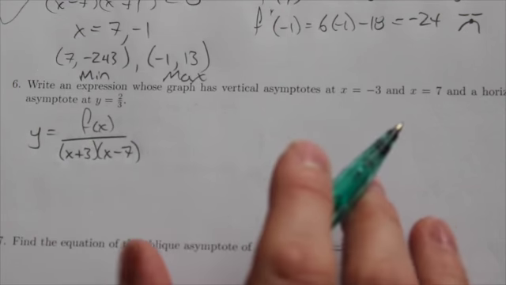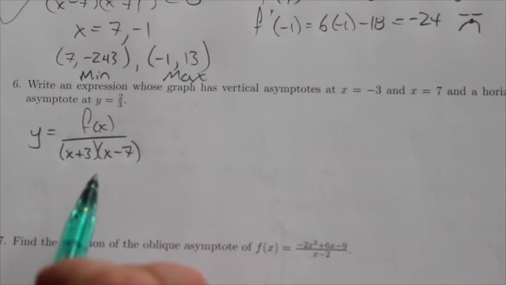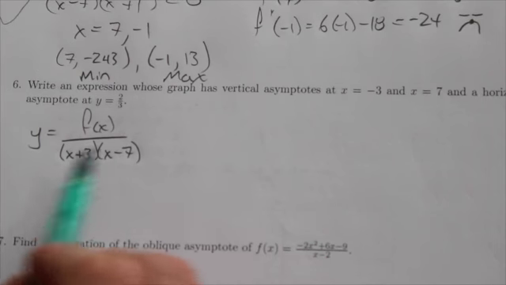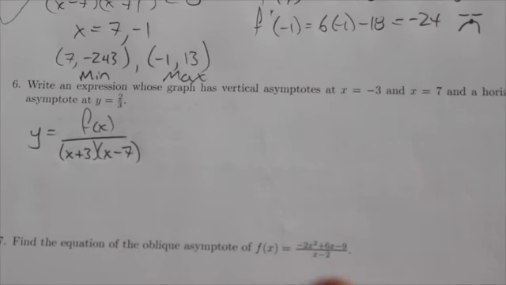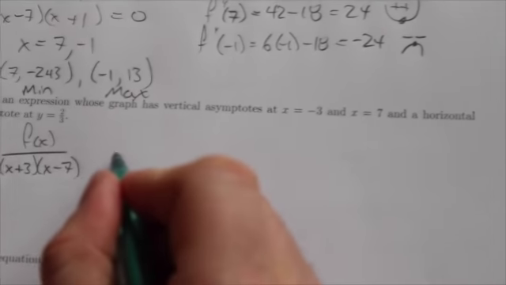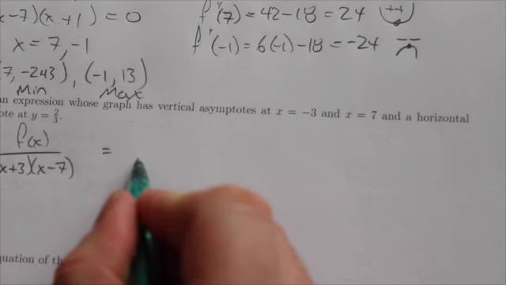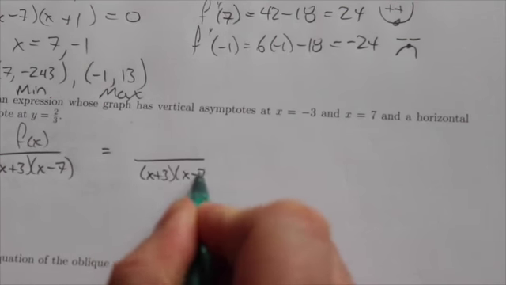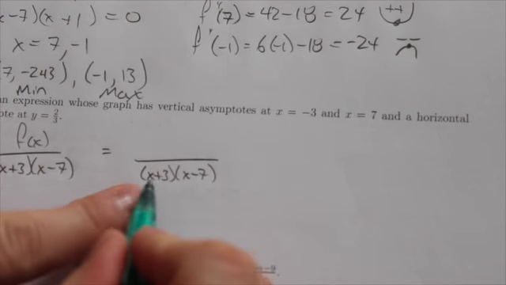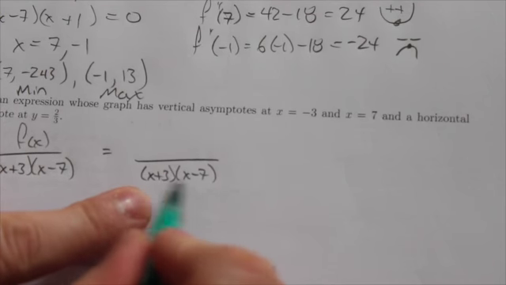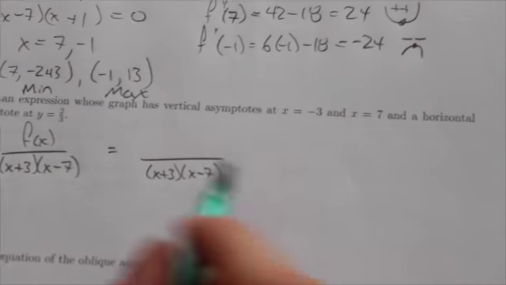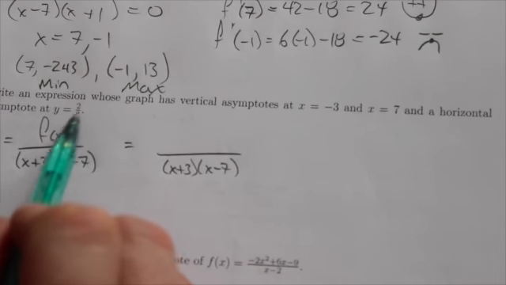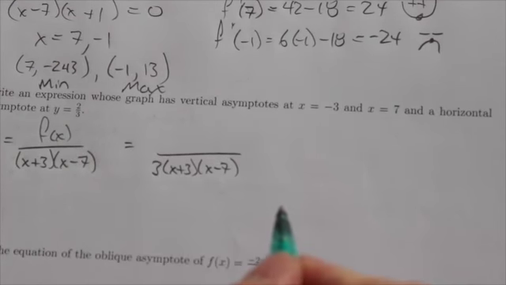So what I need here is I need the degree of the numerator to match the degree of the denominator. Well, I already know that the degree of the denominator is going to be x squared. Okay? So with the absolute least amount of work that I can put into here, if I just put the x plus 3, x minus 7 down here, I already know when I expand that out that I'm going to get a leading coefficient in the denominator of 1. I don't want that. I want a leading coefficient of 3. So I'm just going to put a 3 up front here.